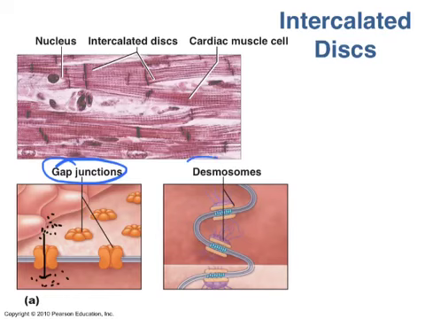The second type of junction are the desmosomes. Desmosomes mechanically anchor the cardiomyocytes to each other so that your heart doesn't rip apart during contractions. And I'm sure we can all agree that that is a very good thing. The desmosomes act a little bit like rivets. You have proteins that join together, half from one cell, half from the other cell, and they're anchored to the cytoskeleton in each cell, so that the force of contraction is spread out across the entire muscle fiber.